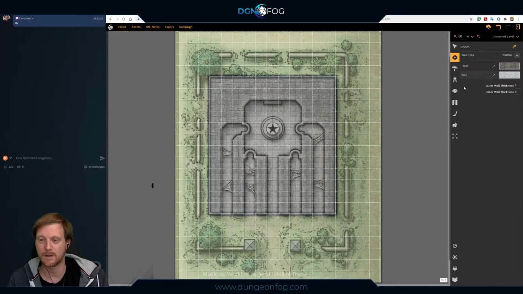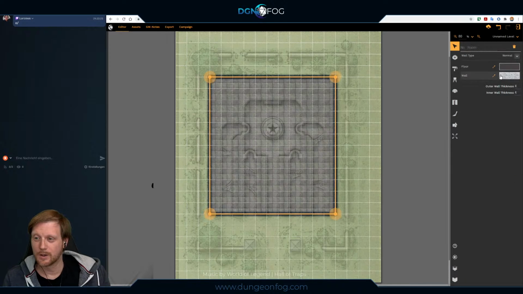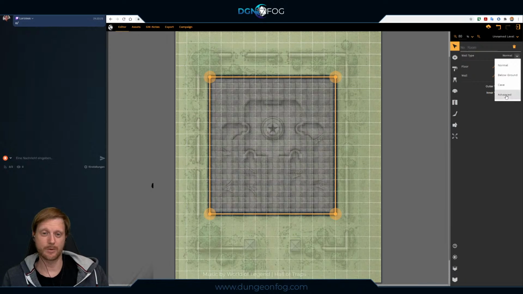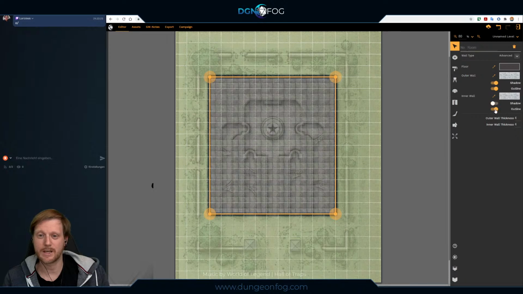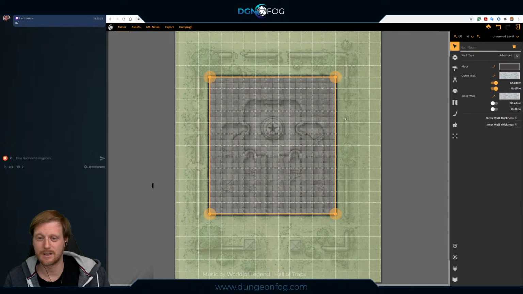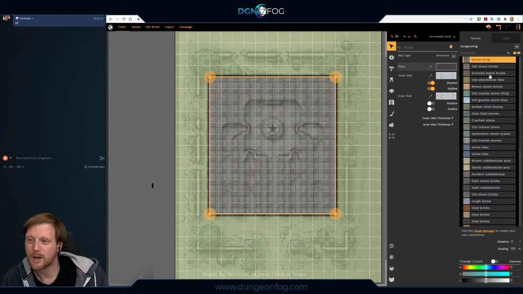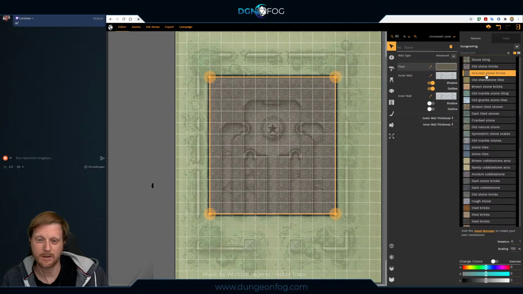So first of all, I believe I should reduce the opacity a little bit so that we can better see what I'm drawing. Okay, so I'm going to flip to the advanced mode here, because then I can turn off the inner wall's shadows and the inner wall's outline, and by that it starts to look like a solid block of stone. But I will also have to adjust the floor texture, or all the textures, and I believe I will go for the grouted stone bricks. That looks nice, and I will make that the same for all textures.